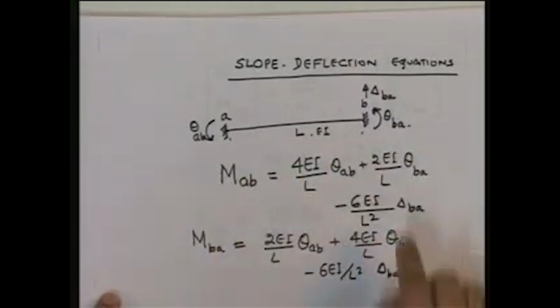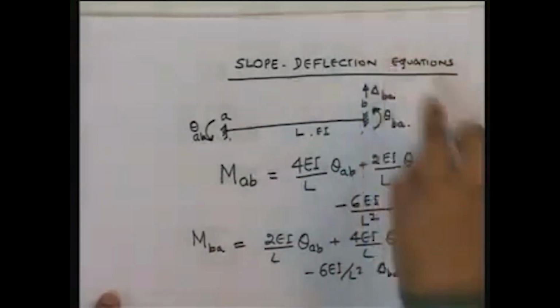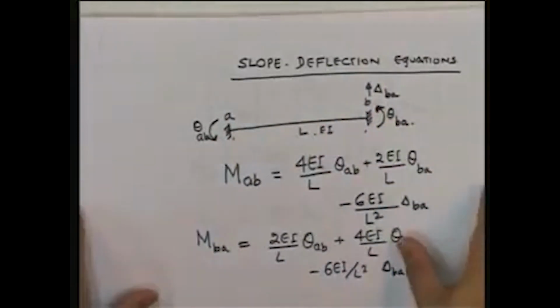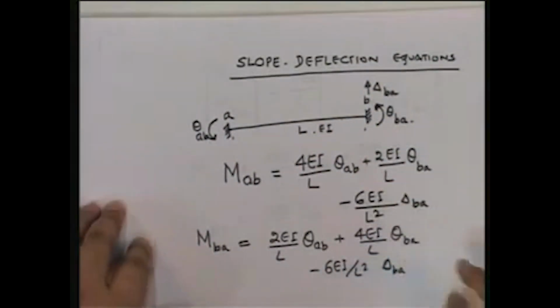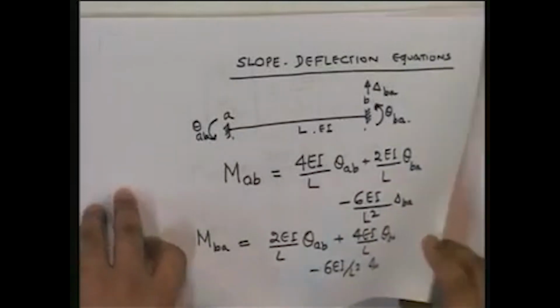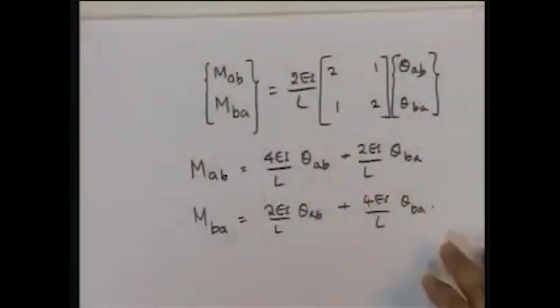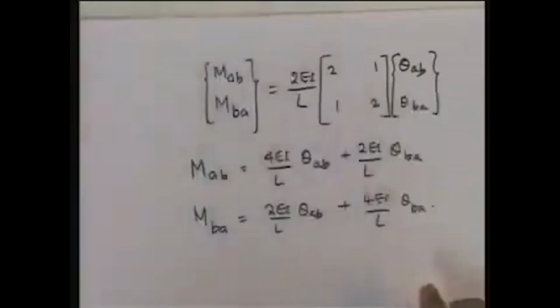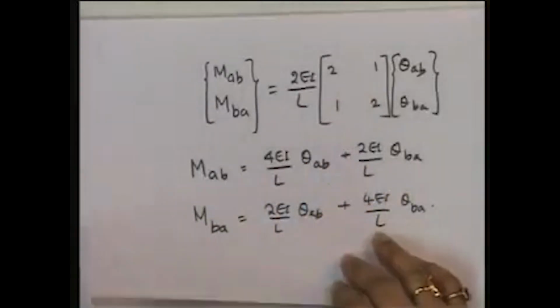The delta term has not been developed because I did not consider this delta. I just only considered theta AB and theta BA to occur due to M1 and M2. Now how do I include this? Simple. Bear with me and I will take you through this. These two terms, this relationship has already been developed here. And now we are going to develop the deflection part. We've already computed the slope part, and now we are going to be computing the displacement part. How do we compute the displacement part? Well, bear with me.